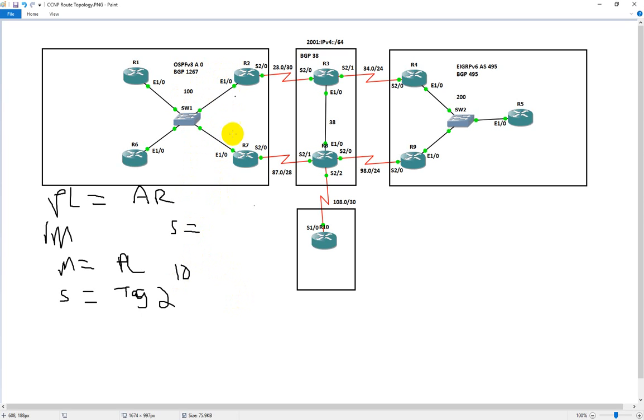And then on 2 you would deny 7. So if you receive any route with a tag of 7 on it, you would deny that. Same thing here, you say deny 2. You would say I want to deny any tags that have 2 in them. If they have a 2, I want to drop them. And then you would allow everything else to go through. So that's a general idea of how you would do that. So you would prevent route feedback. And that's the most common thing I see in production environments today.